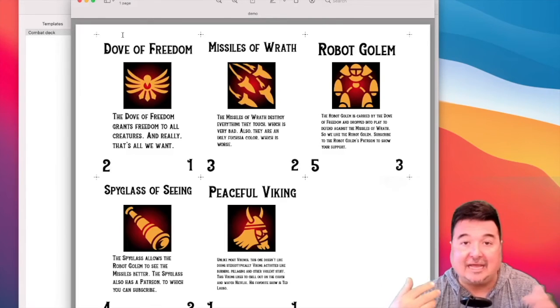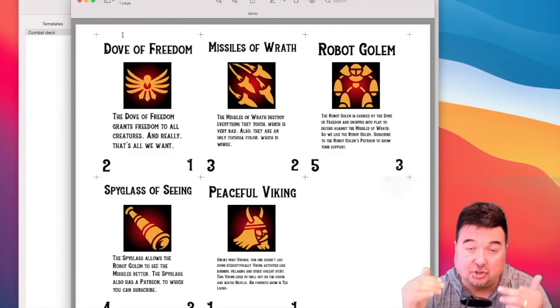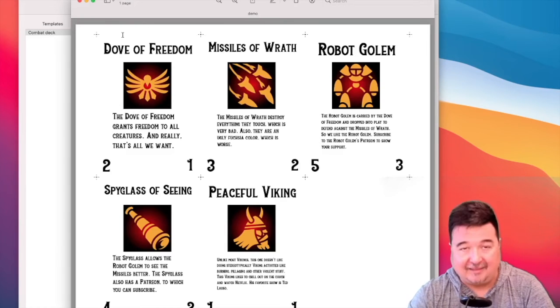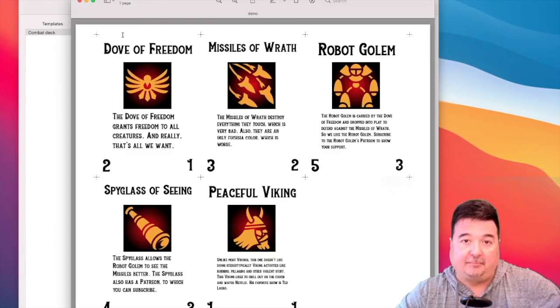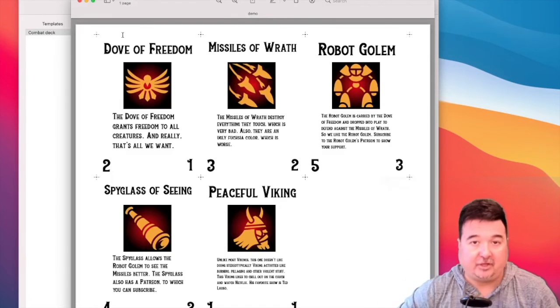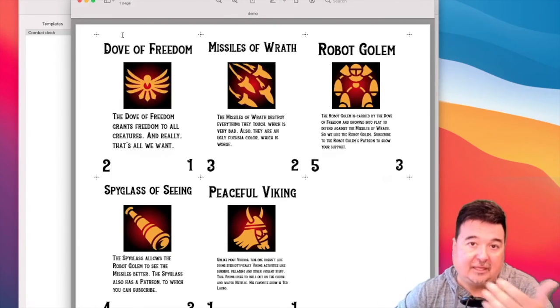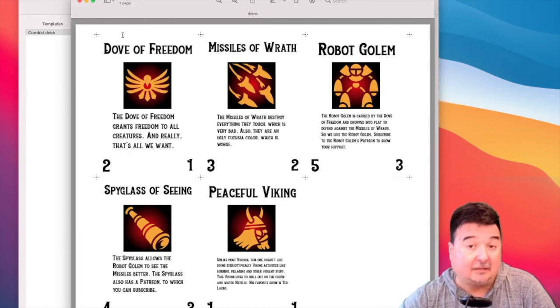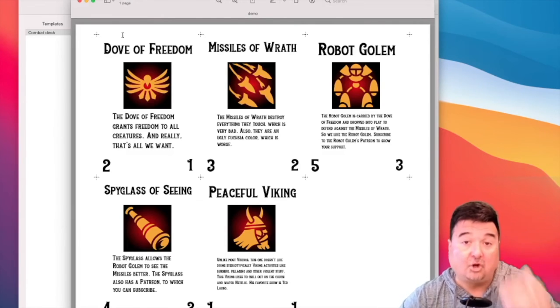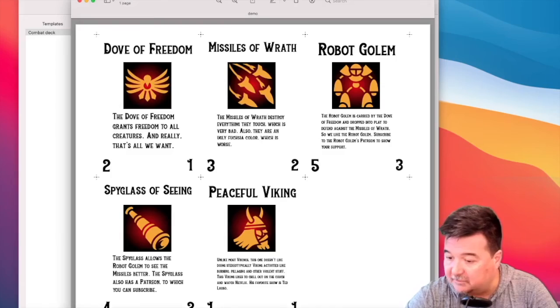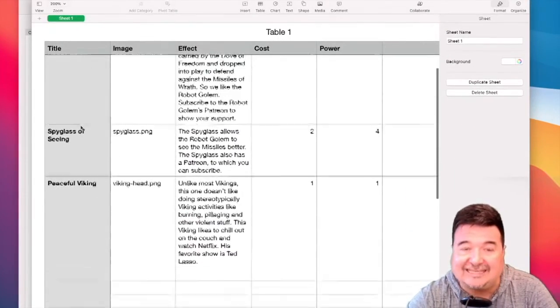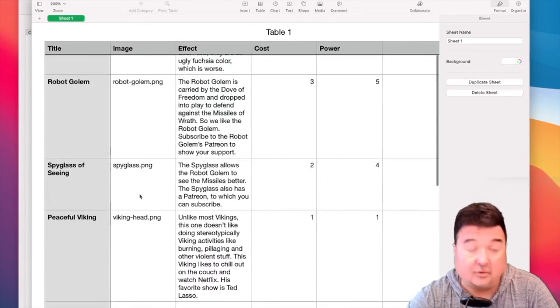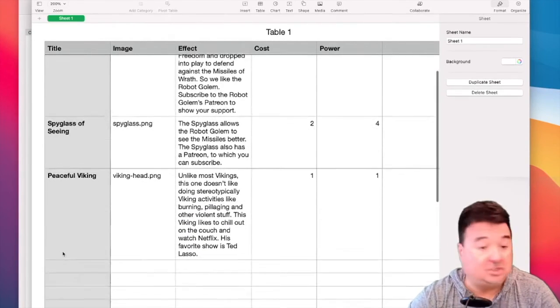Either way, I can now go in, make changes to the spreadsheet, and then have those changes instantly propagated across all of the cards in Multideck, in my game. And like I said, every row in this spreadsheet is another card. So if I wanted to add more cards, just add more rows.